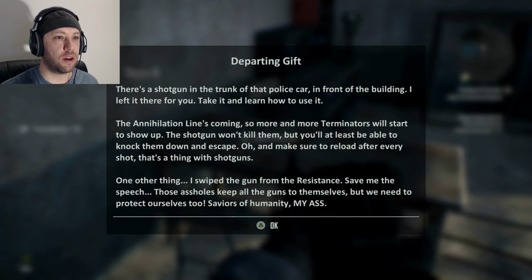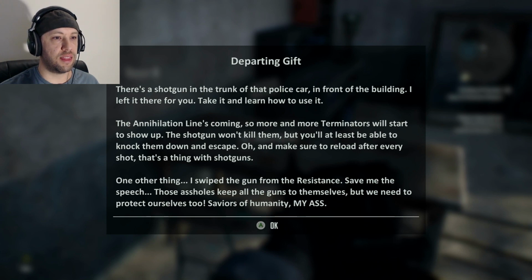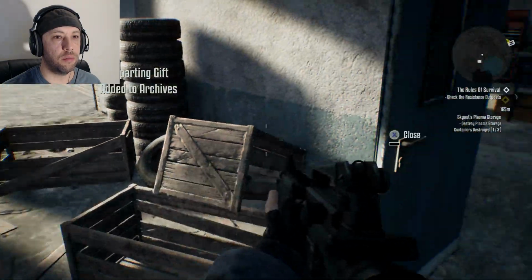Parting gift. There's a shotgun in the trunk of the police car in front of the building. I left it for you. Take it and learn how to use it. Annihilation line is coming, so more and more Terminators will start showing up. The shotgun won't kill them, but you can at least knock them down and escape. Oh, and make sure to reload after every shot. That's a thing with shotguns. One other thing, I swiped the gun from the Resistance. Save me the speech. Those assholes keep all the guns to themselves. But we need to protect ourselves too. Survivors of humanity, my ass. Saviors of humanity.